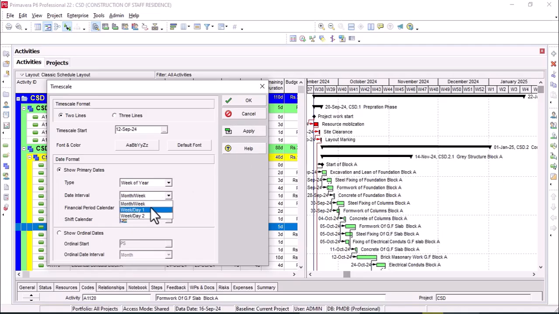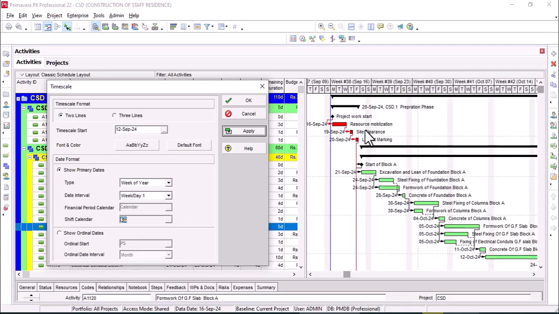Date interval, if we select it as week per day, you can see that these are divided into weeks, number of weeks, week 38, week 39, week 14 instead of months.